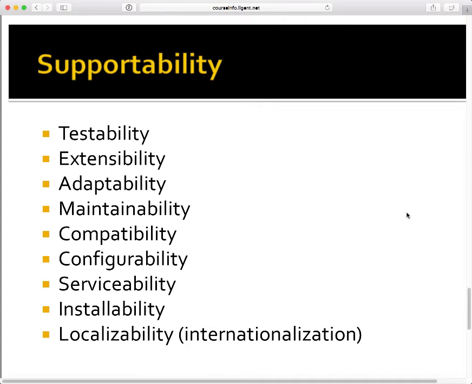Even if this was a thing that could only be configured by the technical folks, having them be able to do it by, say, changing some values in some files or databases rather than having to completely write new programs, well, that kind of configurability, even though it would require a technical work component, might be preferable over one in which we had to do lots of programming, which might take more time. Serviceability. This is an interesting area, okay?